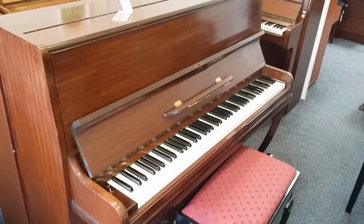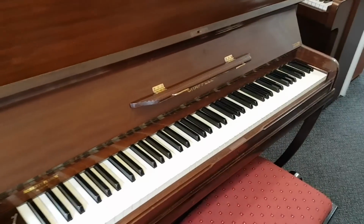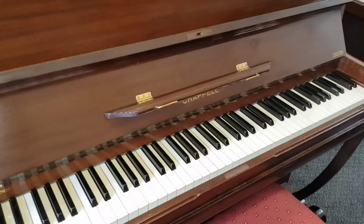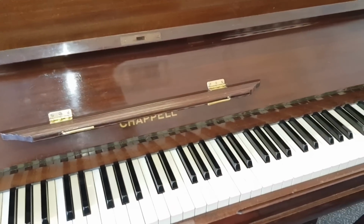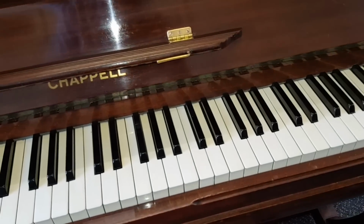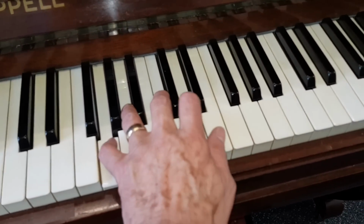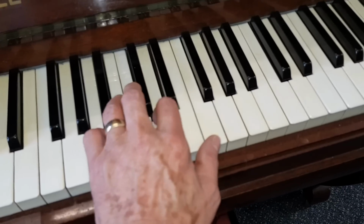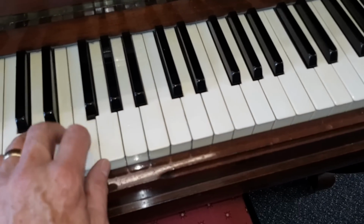And last of all, amongst our small pianos, this Chapel upright piano, and we occasionally come across an older piano. This is actually 1957, but it was so well made, but it was in very bad condition. We had to fully restore the piano. I have got another video of this which you can find. I'll try and put a link to it. But it has such a beautiful tone here, and I think the most beautiful tone of all of them really.